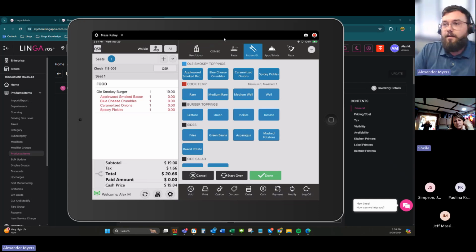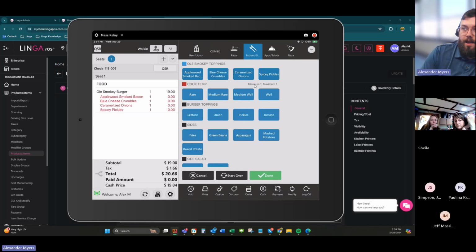So anything in that box that is bright blue, these are included modifiers. The Old Smoky Burger naturally comes with Applewood smoked bacon, blue cheese crumbles, caramelized onion, spicy pickles, right? If let's say they didn't want spicy pickles, they would just deselect it, and then it automatically changes to no spicy pickles.